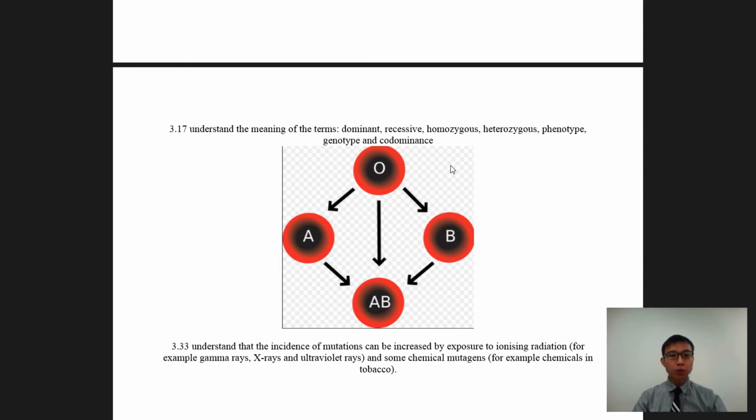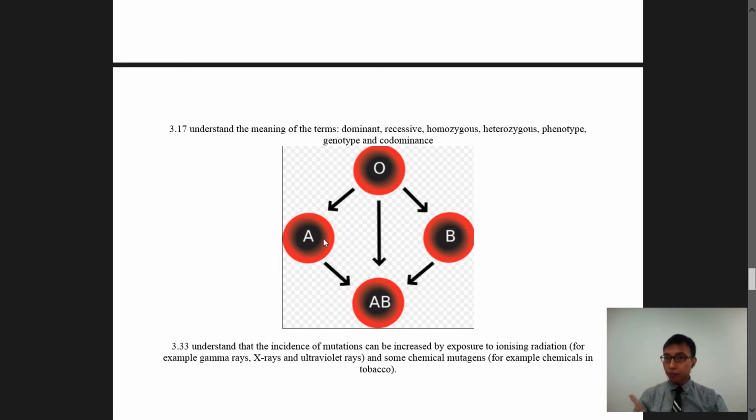For heterozygous, I do not have to specify whether it is dominant or recessive, because it must be paired with two different alleles, and that would be the meaning of heterozygous. Now, the phenotype means the physical characteristics expressed, so what you actually see, the color of my hair. Now the genotype is the combination of alleles in the organism. So now let's look at the blood group example to work out the codominance. For blood group O, you have two recessive alleles.